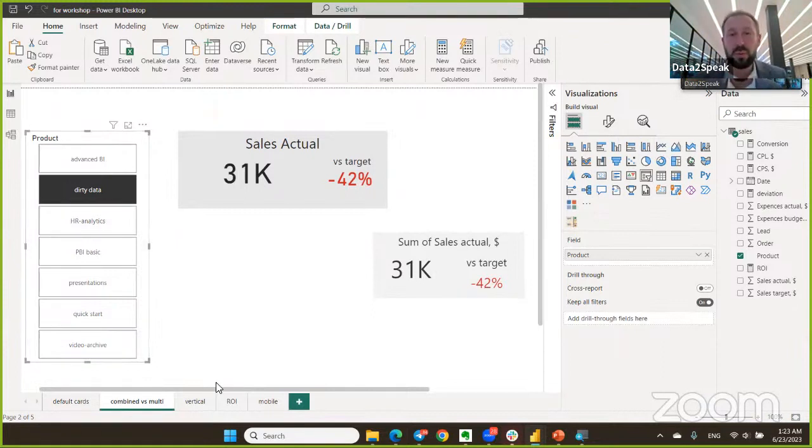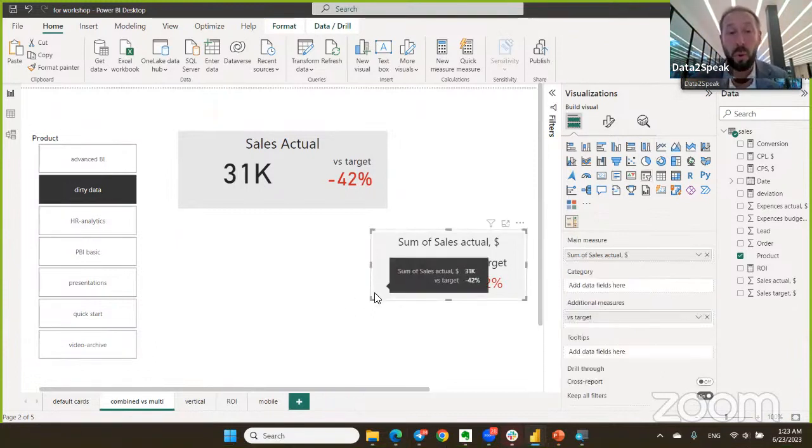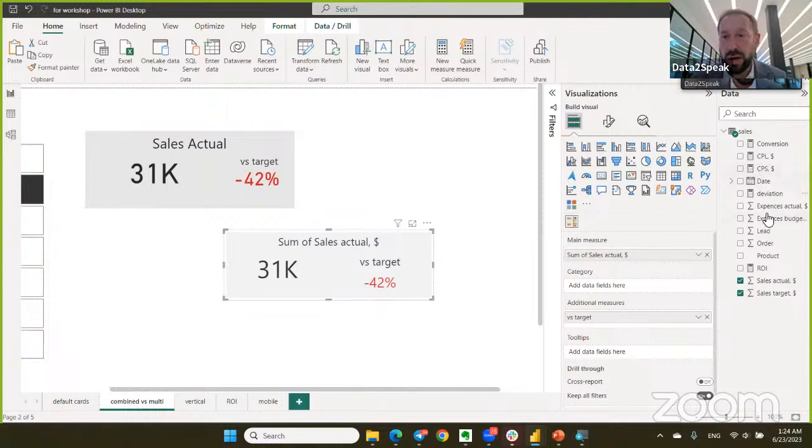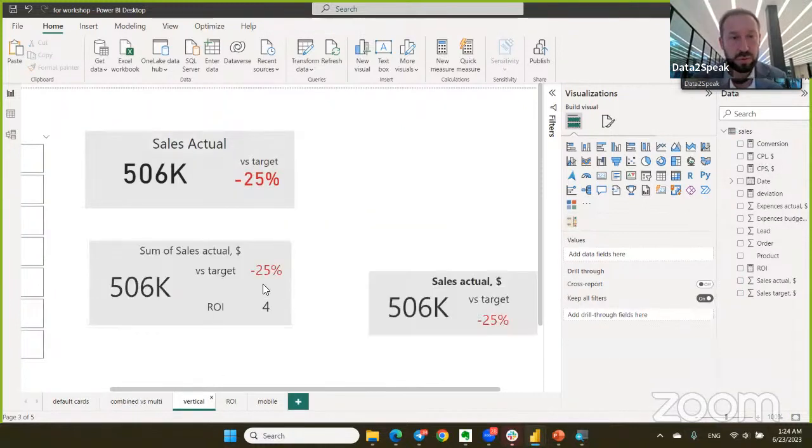But also we may use more indicators versus target, or for example, I have my indicator of ROI. Let's go.